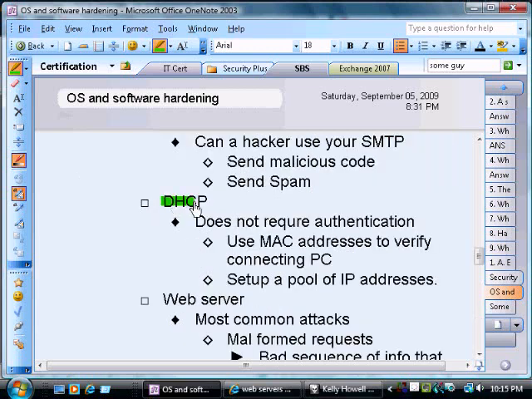Now, going back to DHCP, something else you can do to protect yourself is set up a pool of IP addresses. Set up a range. This will help you more easily pinpoint a rogue PC connected to your network. Now, I didn't write this down here, but let me go ahead and type it in here.